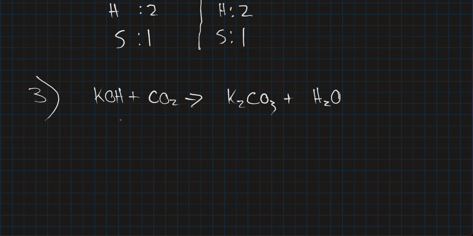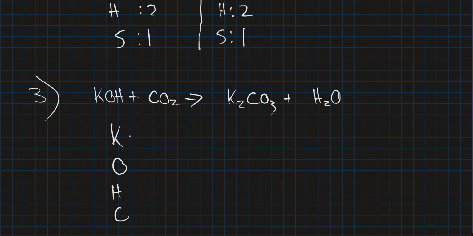advanced example. So we know that on the left-hand side, we have potassium, we have oxygen, we have hydrogen, and we have carbon. Now notice how I didn't put oxygen twice, okay? The reason I didn't put oxygen twice is because we have no need to label an element more than one time. If there is more than one of the same element on one side, what we can simply do is add those two values together. And I'll get to that right when we get to oxygen. However, let's start off with potassium first.